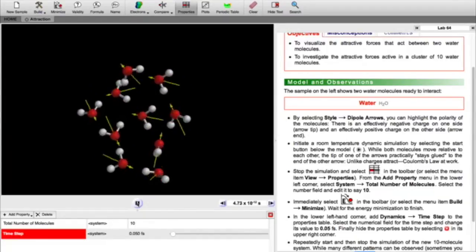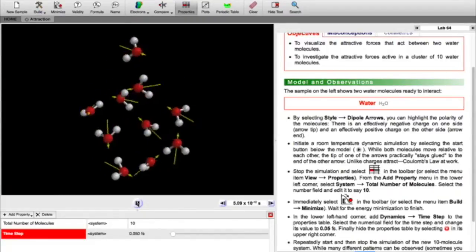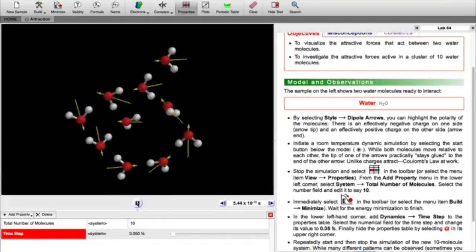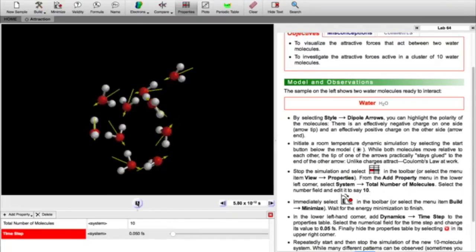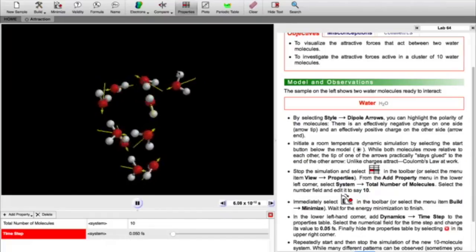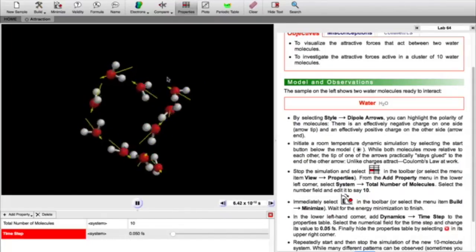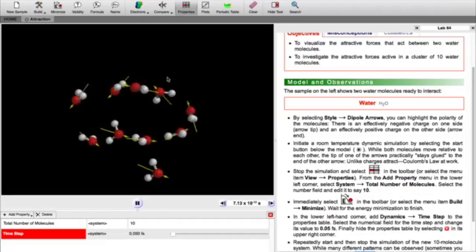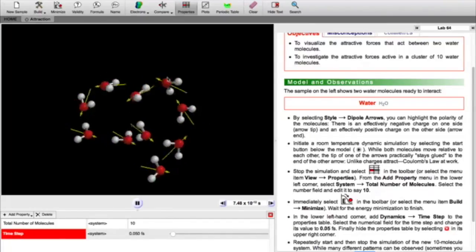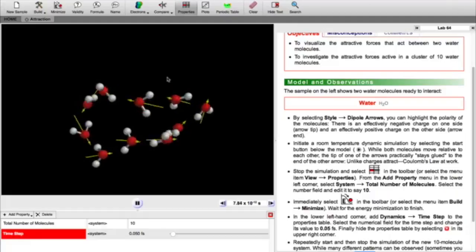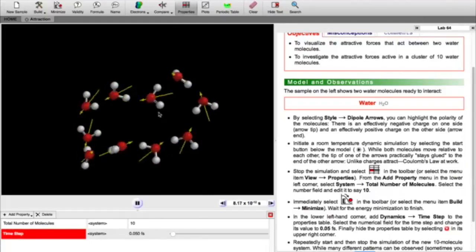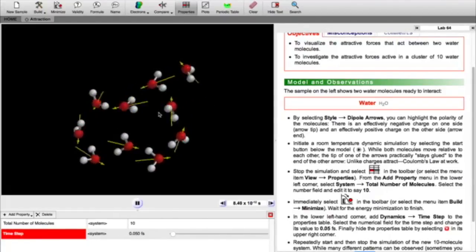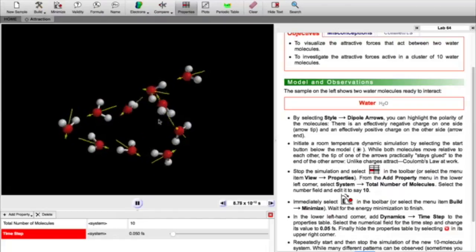And they morph, they change, and every once in a while we may see an individual molecule get thrown off or affected slightly, like we're seeing this one up here, just because of the natural motions of the system. But the system is always going to try and find that configuration that allows us to put the water molecules as much as possible tip to tail, because only in that configuration can we minimize the potential energy or maximize the attraction of the system from right there.